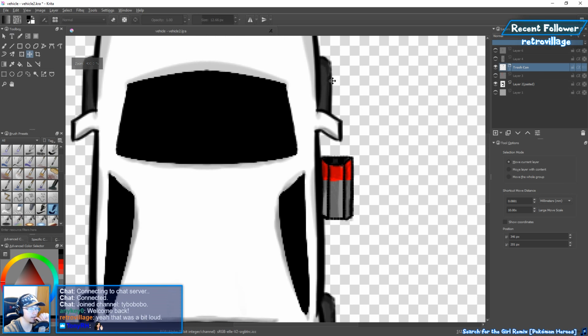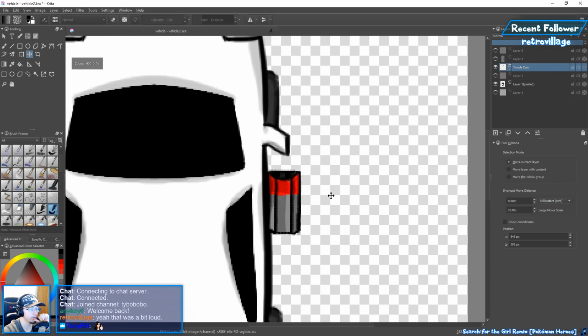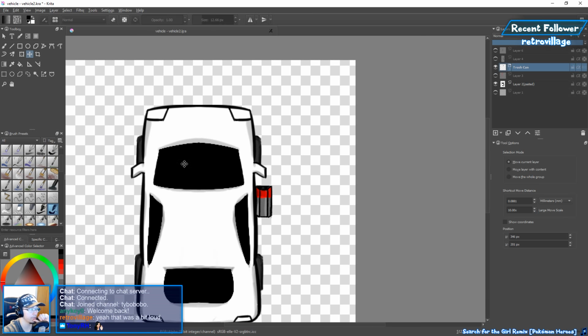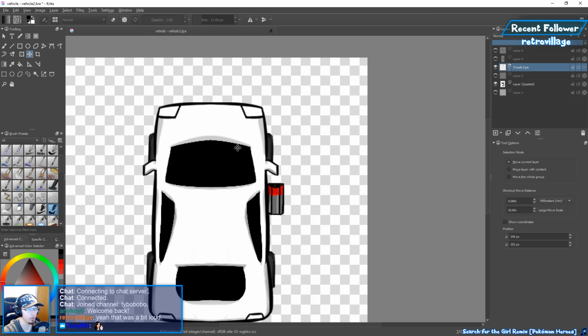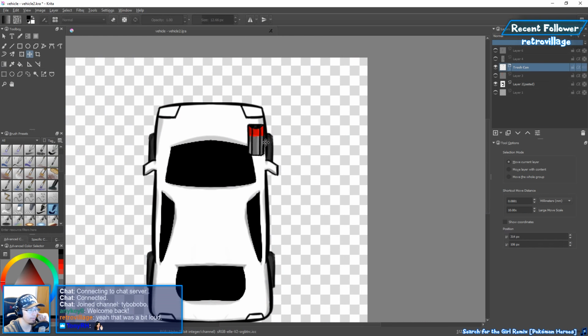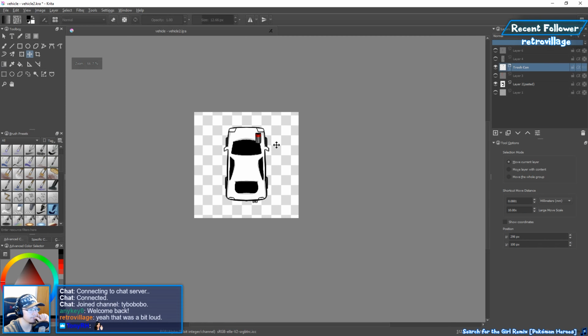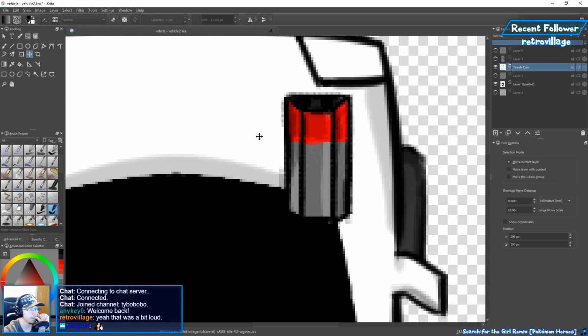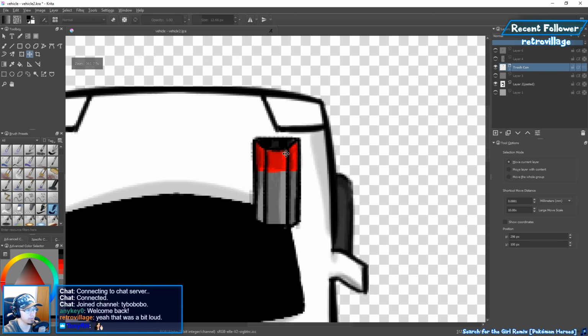When I think about it, this car is horribly drawn. If you were to do this in 3D, this would look all wrong. Because you see this? This should be further back. No. Front? I don't know! I don't know cars. I don't know anything. Jeez. I guess this is fine for a placeholder. I'll keep this for now, I guess.